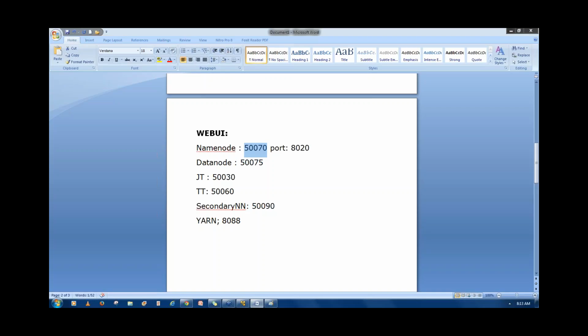And one rule is we always connect to the name node to connect to the data nodes. We are never allowed to connect to the data nodes directly. We have to connect to the name node to reach the data nodes.